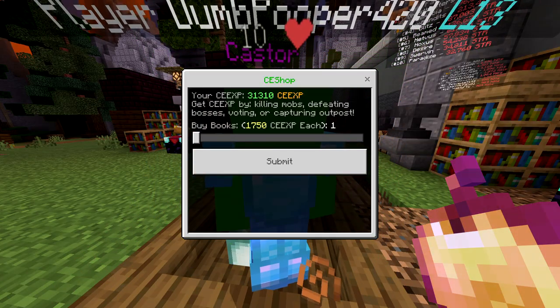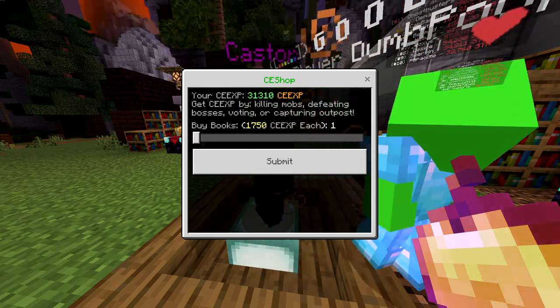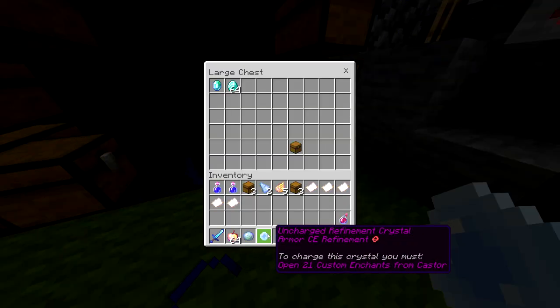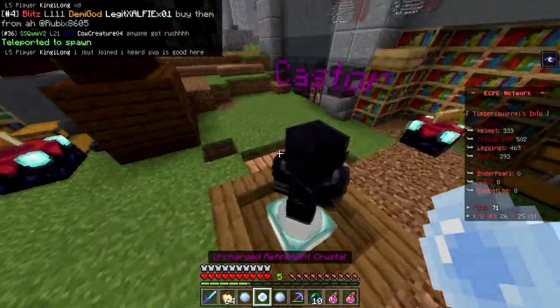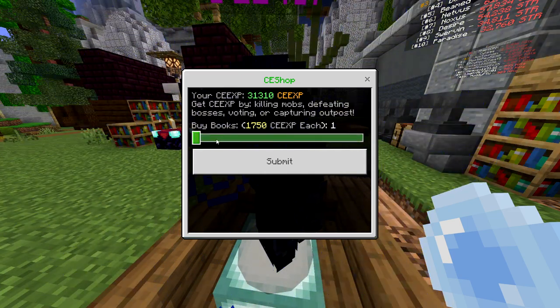Now, the sad part is, while I'm trying to work on making this G set better, we're actually kind of out of options. I've got no more forge notes, and I've got no more books, so I'm going to go to the CE shop here. Before I do that, I'm going to be bringing my uncharged refinement crystal. I need to open only 21 more custom enchant books and I'll be there. And I've got 31,000 CEXP, so I'm not sure if this will be enough or not.